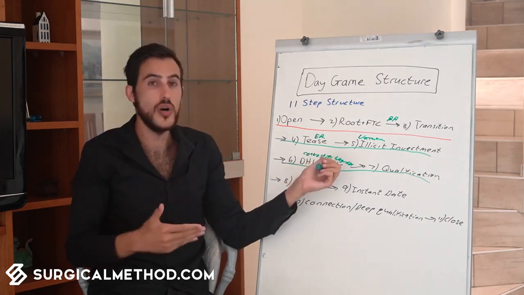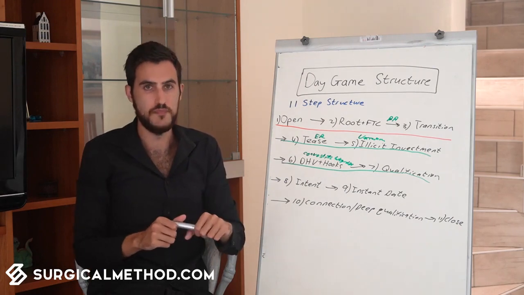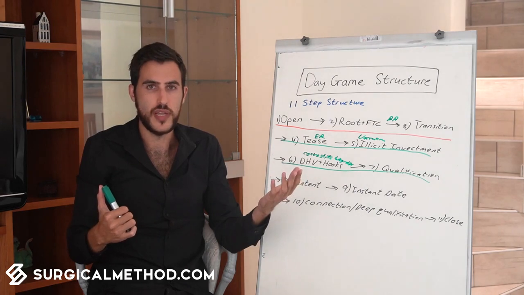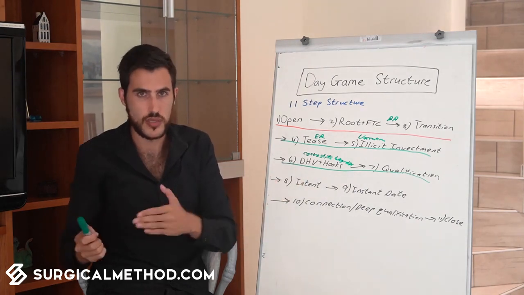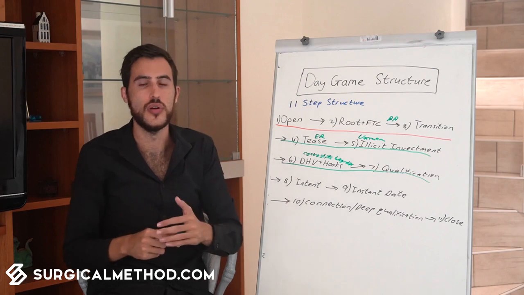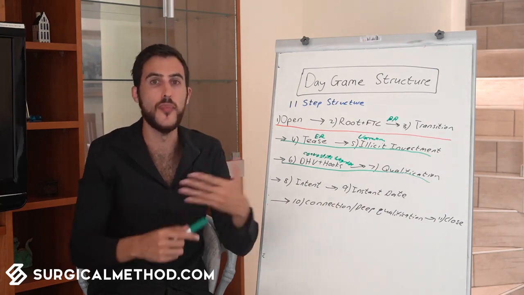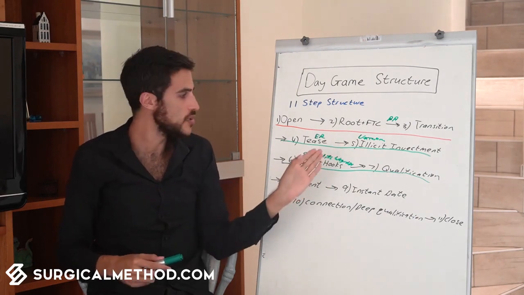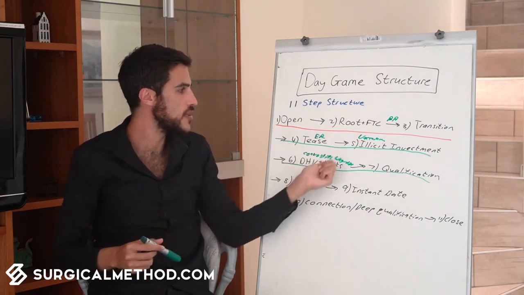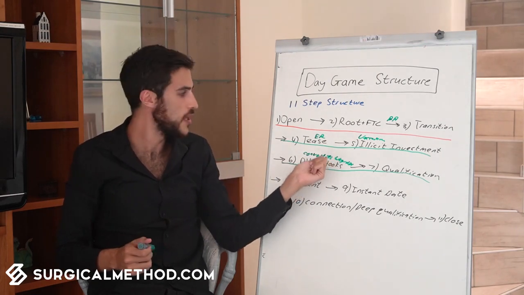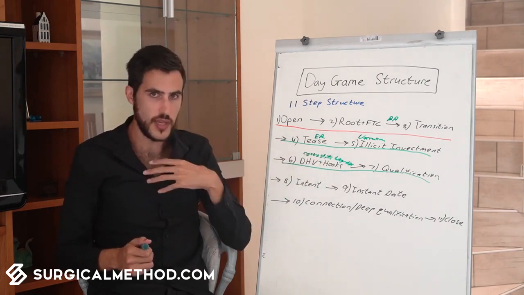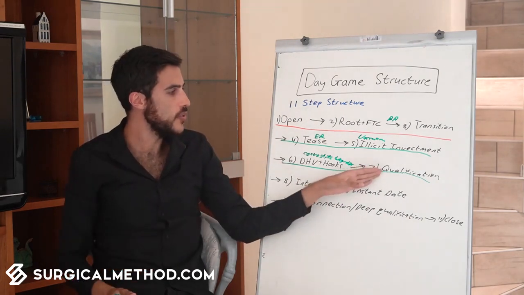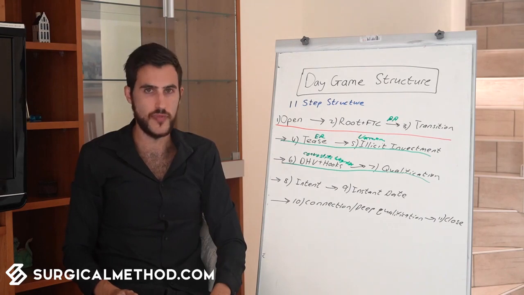Maybe now I ask her, oh, so tell me more about what are you passionate about? What do you do for fun? I can change the question. What else do you do? Or I can just go deeper down that topic. Tell me more about law. Whatever question I want to ask, she's now going to invest. And we go back and forth between 5 and 6. Getting some investment, DHVing, and then allowing her to invest more and more and more. And then eventually we get into point 7, which is qualification.